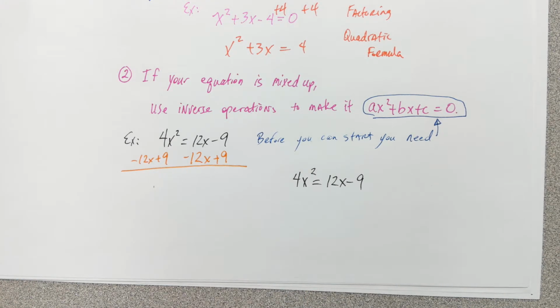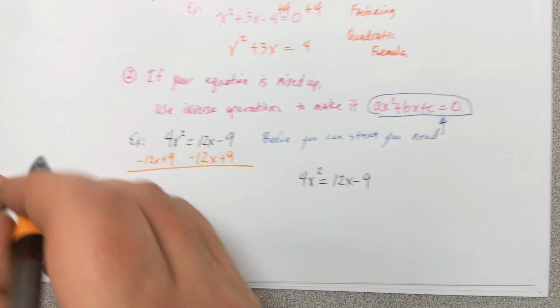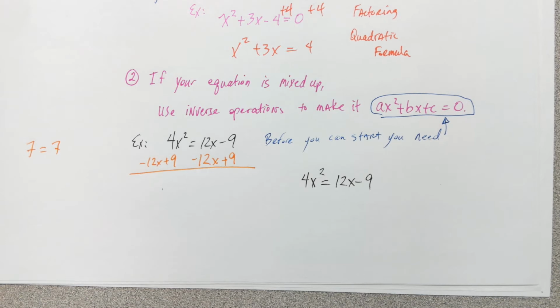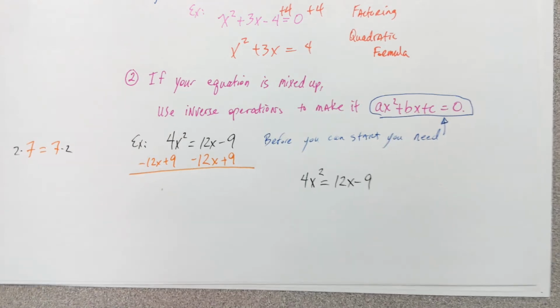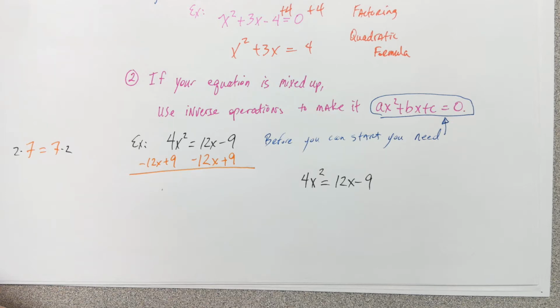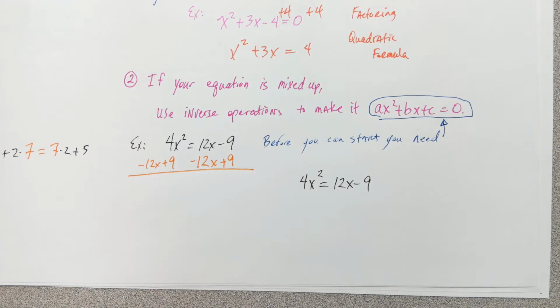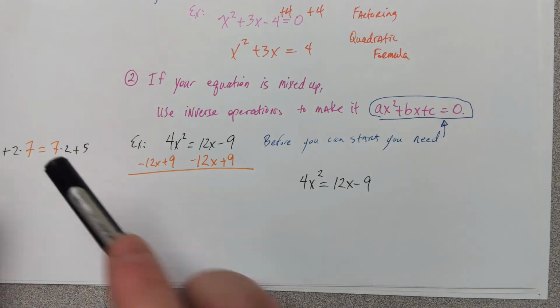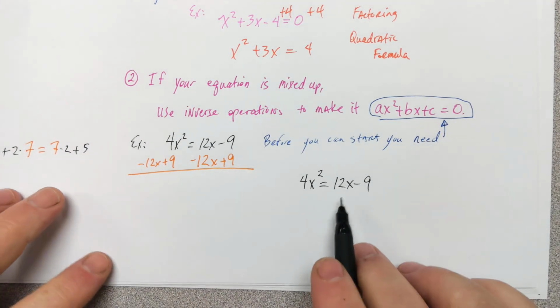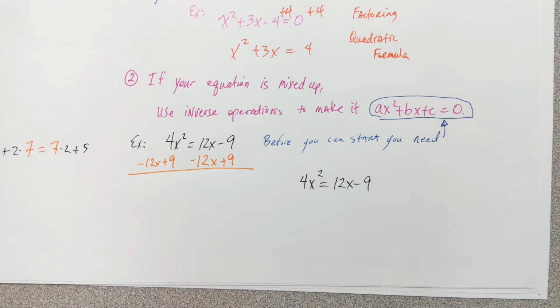And it's an equation, so we could add anything we want to both sides, and it would still be equal. Would you agree that 7 equals 7? For sure, right? What if I multiply both sides by 2? Is it still equal? Why did I multiply both sides by 2? No reason. Just because. Could I add 5 to both sides if I wanted? It's still equal, right? Why did I add 5? Because I could. There's no mathematical reason I added 5. I just did it to both sides. So I can add anything I want as long as I do the same thing to both sides.